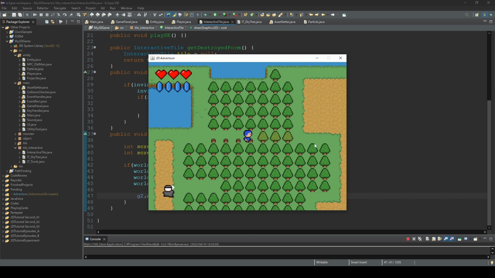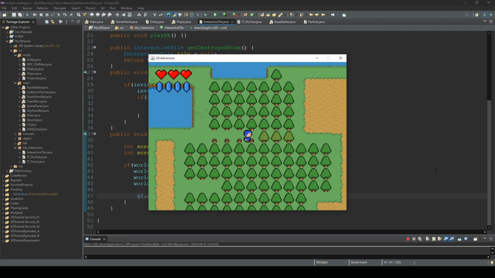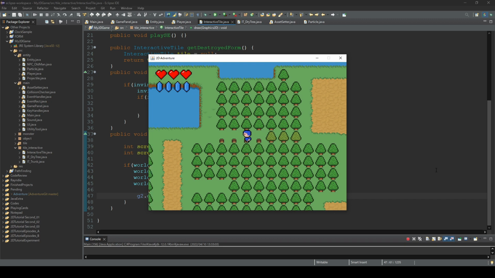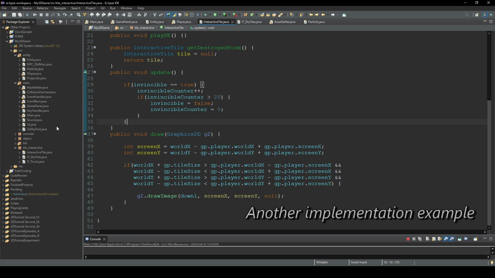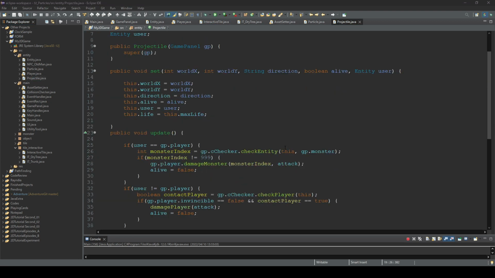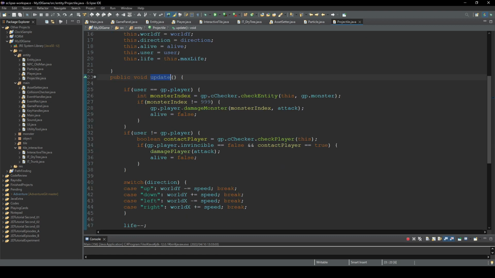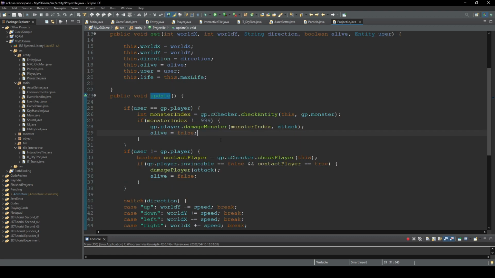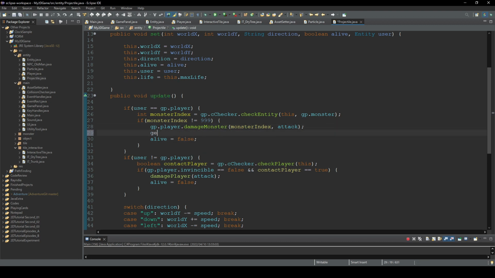But since we implemented this particle system, let's use it for other stuff too. So I'm going to add the particle effect to projectiles too. So open the projectile class, and here, update. When the player hits the monster with his projectile, then we generate particles.